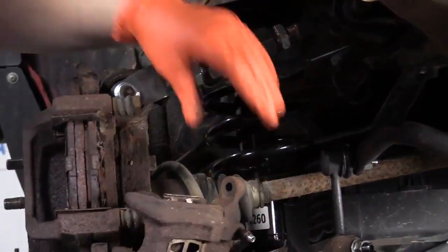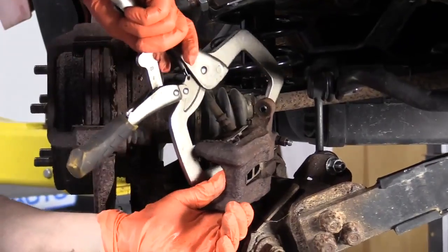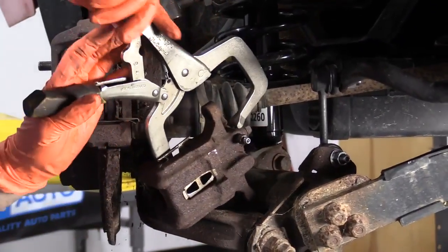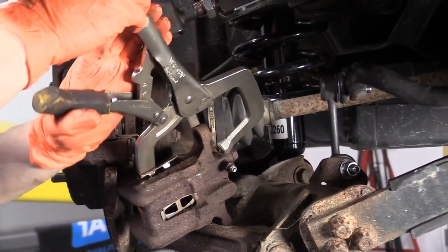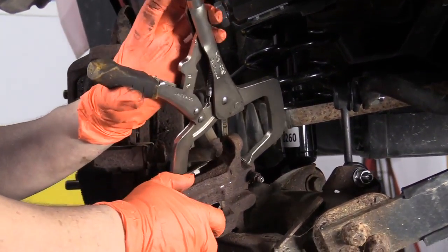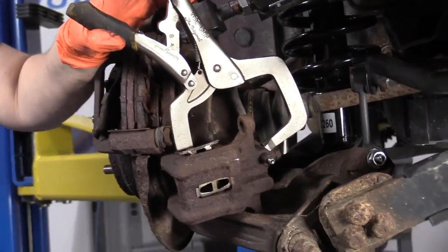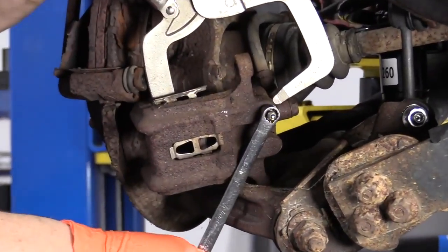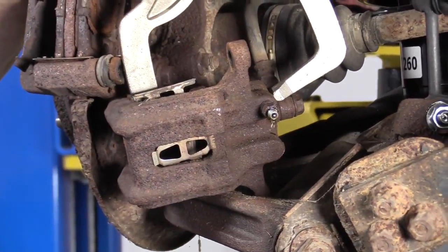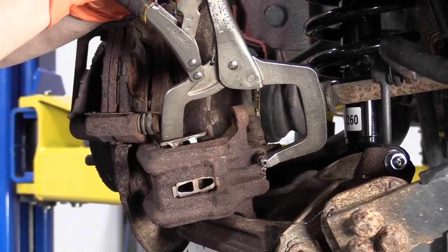So now I've got to push the piston back. I like to use a little pair of C-clamp pliers, so I'll set it right in there. Get it ready to snug, but I'm not going to compress that piston until I loosen up the bleeder screw. Grab my 10mm, break that free. I've got a catch basin, some pads underneath. Now the bleeder screw's open and I've got my adjusters there.